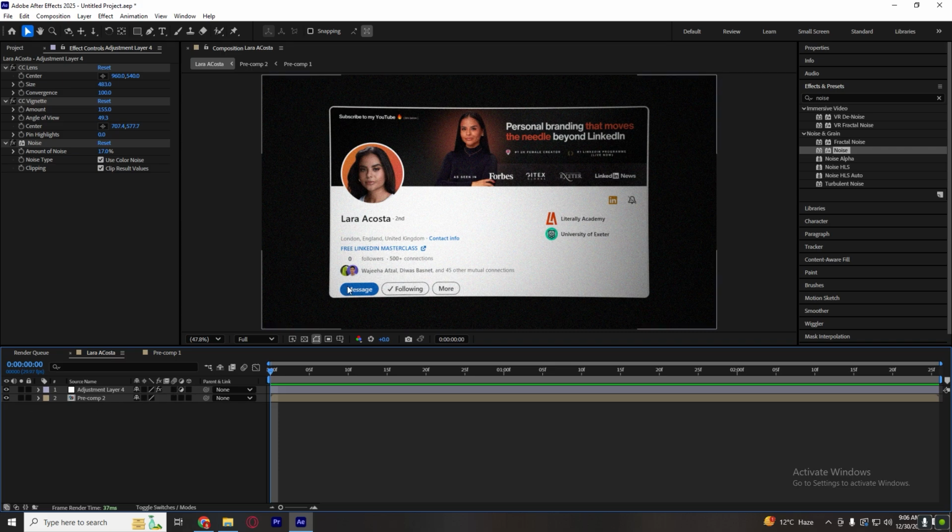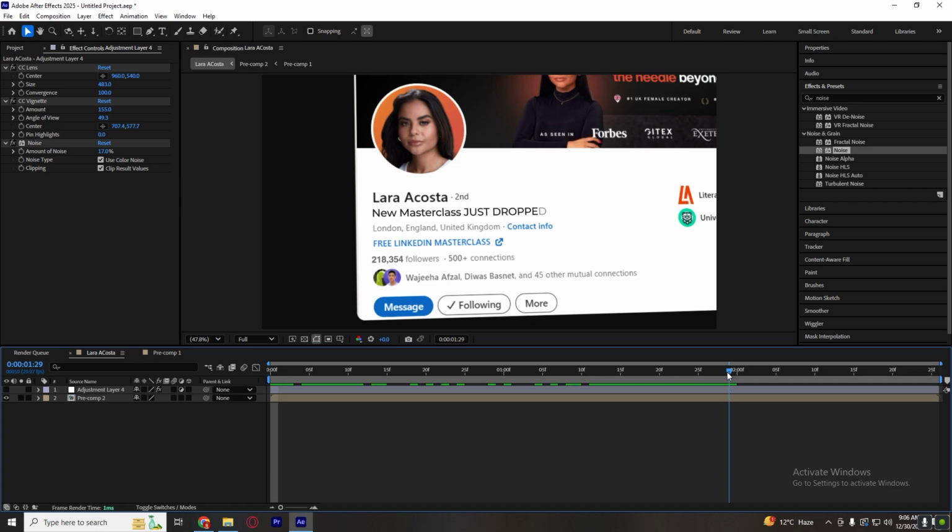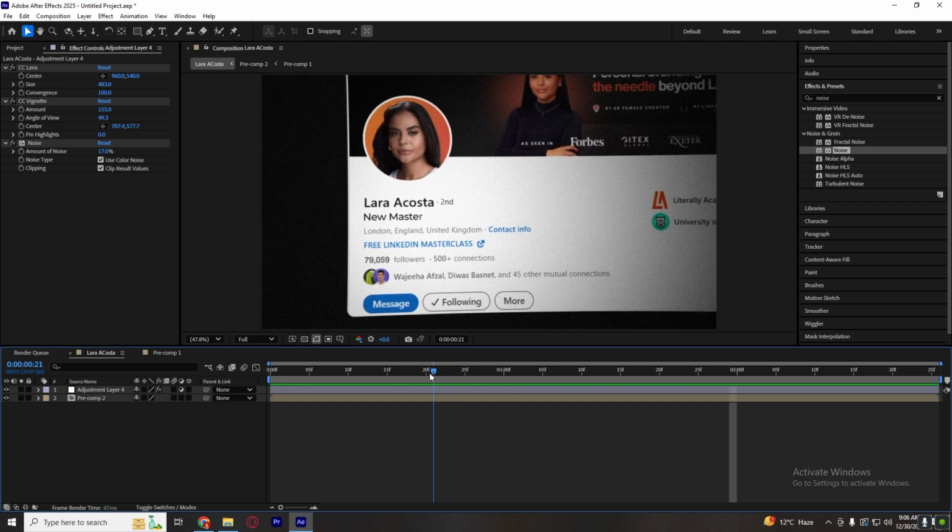Most editors do this, they add fancy stuff above the animation, like overlays, vignette and other stuff, so it does make the animation better. So right now if I remove this, you can see it looks static and nothing crazy, nothing smooth, nothing dynamic. But if I enable this layer, you can see how dynamic, how beautiful it looks.